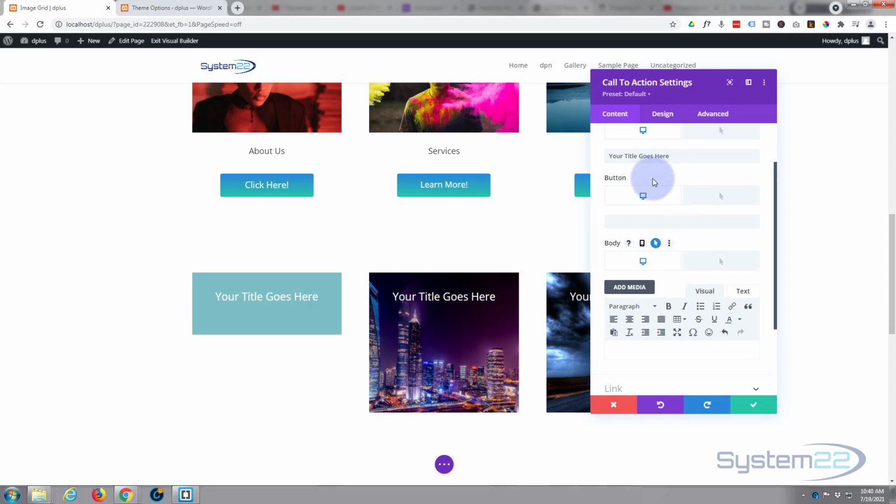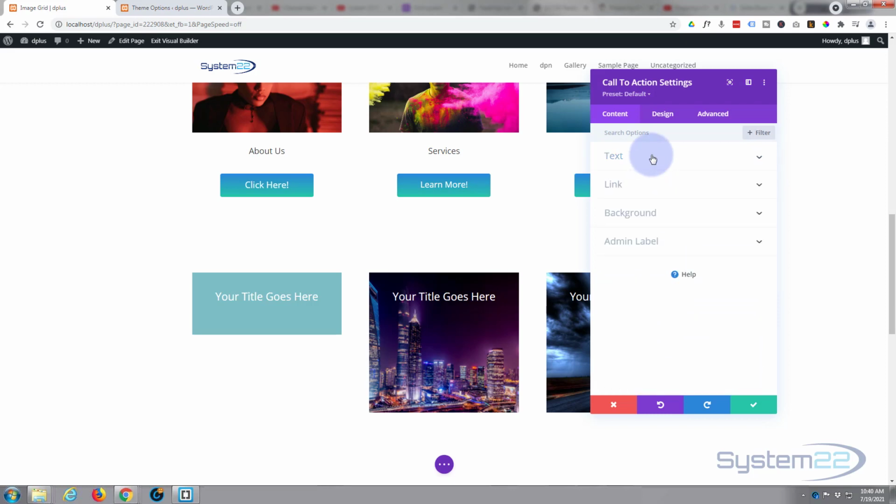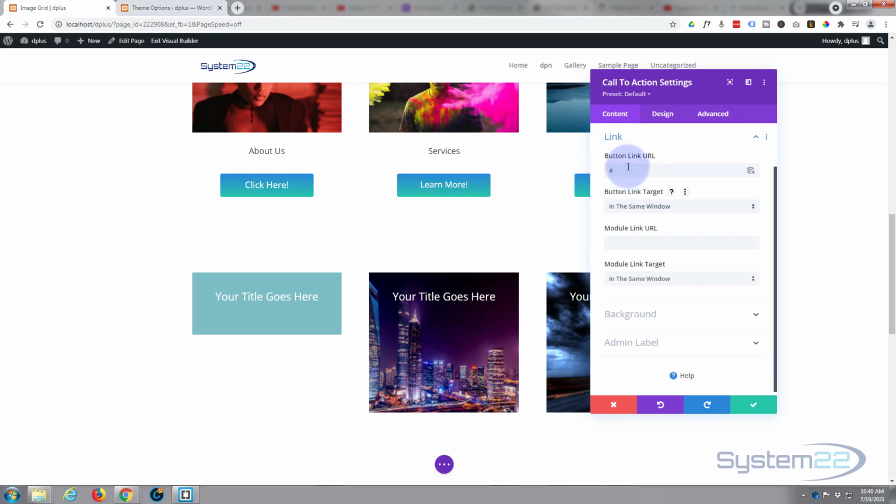Okay, well, we're good in our little text section here. Everything should be doing what we want to, flipping on and off in the various hover states. We've done our link. Like I say, that's your button link. If you want the whole module to link somewhere, you can put a separate link in here, or the same link if you want to. And as always, but common best practice, if you're linking to your own site, leave it in the same window. If you're linking off-site, put it in a new tab so your site stays open.